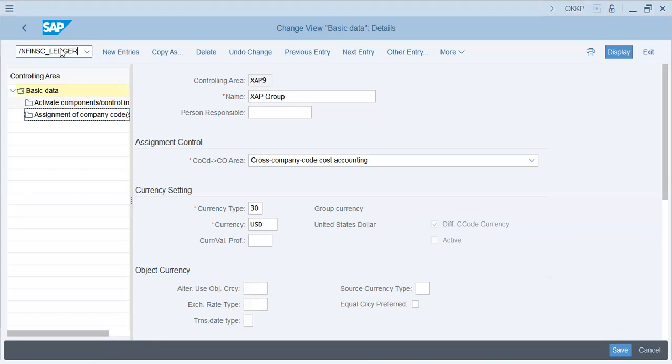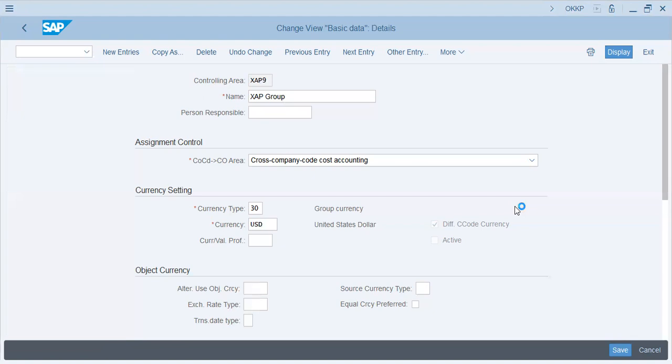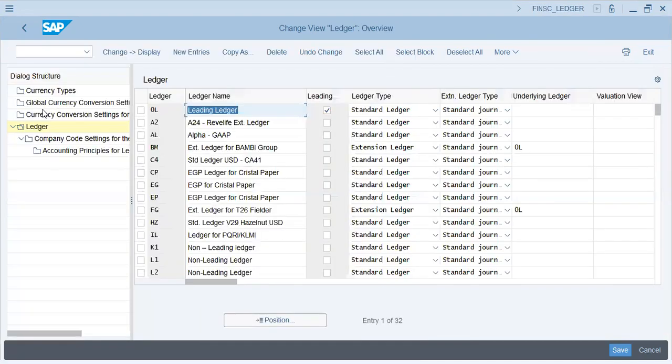FINSC_LEDGER. Let me just show you the 0L company code settings.